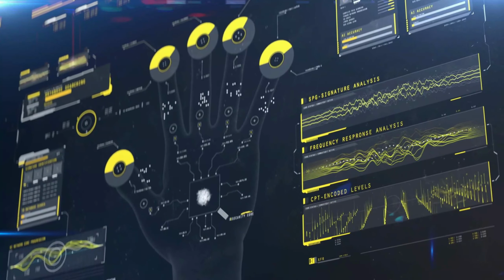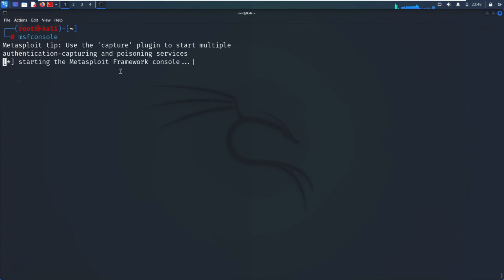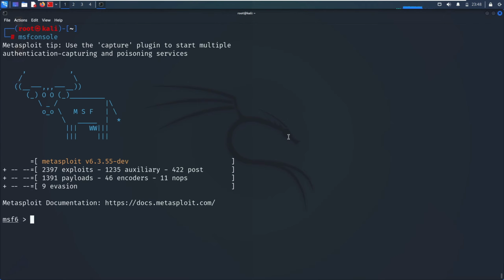Then start Metasploit by typing msfconsole. That's it. We've successfully opened msfconsole from the terminal.